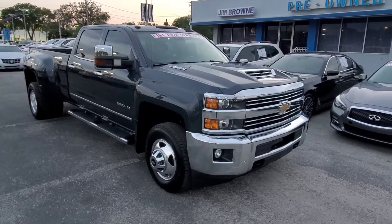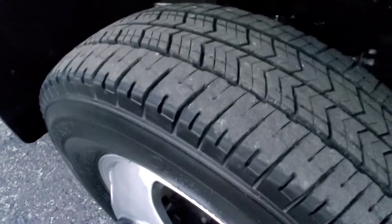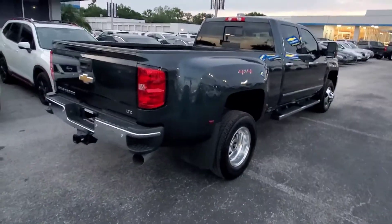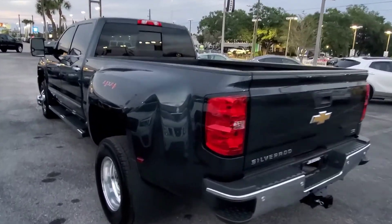Hi, this is Clint with Jim Brown Chevrolet in Tampa, and this is our 2019 Chevy Silverado. I was hoping to catch it before it gets too dark. This truck is in really good shape — the tires are perfect, the body doesn't appear to have been worked hard at all. It's a four-wheel drive dually with parking sensors front and rear, a spray-in bed liner, the fifth wheel prep package, and the bag tires are in perfect shape.